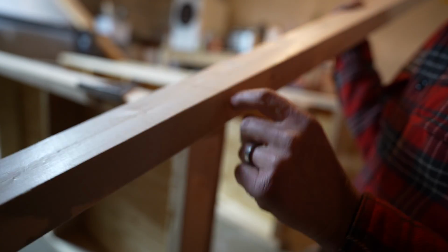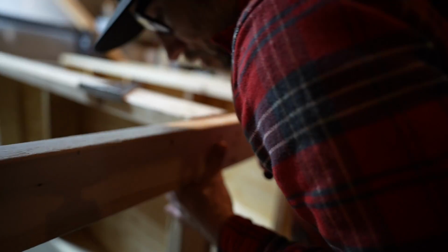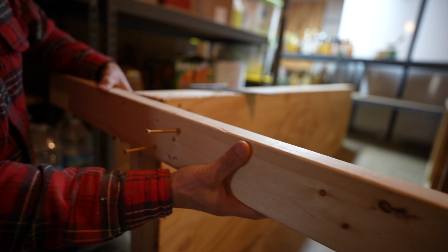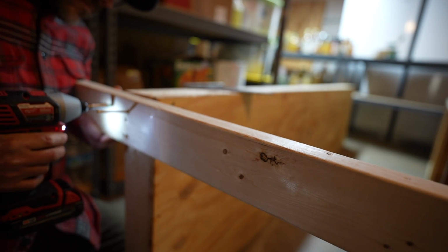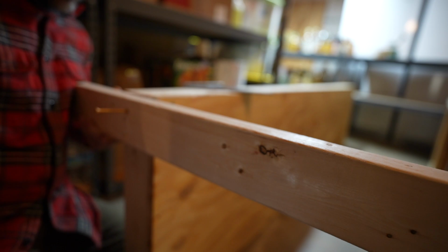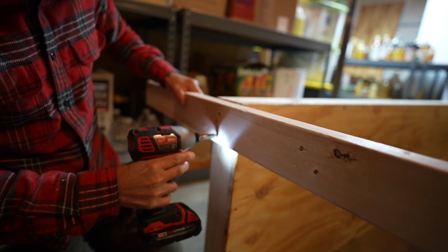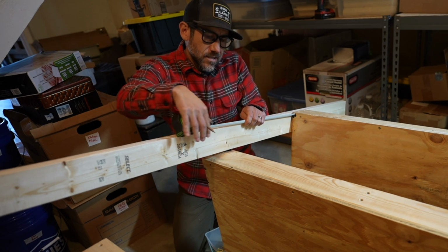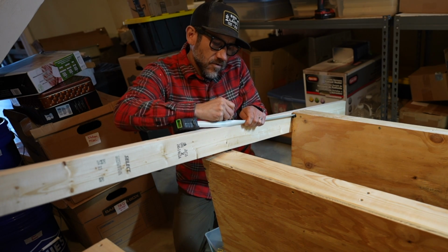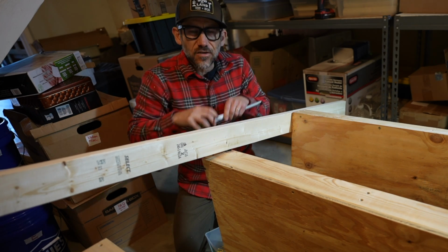I marked it all the way around so that way I can see it as I line it up here. The bottom. And then I'm gonna go 14 inches from the top of this first shelf. We're trying to get as many shelves in here as possible.